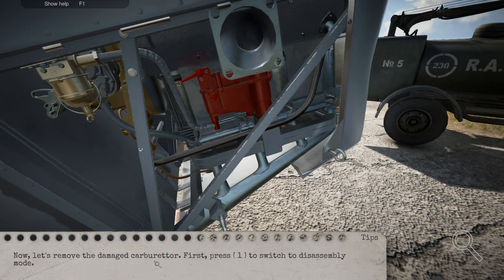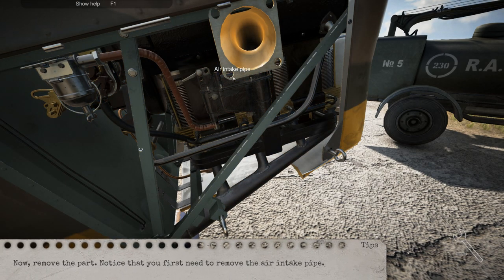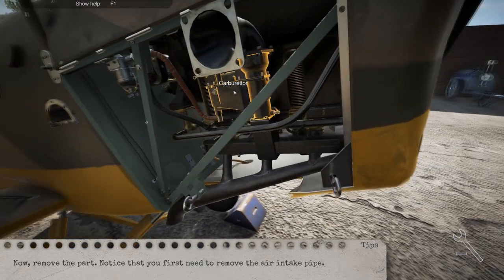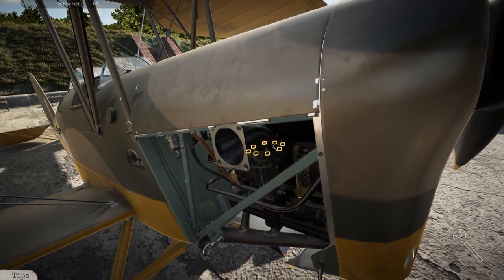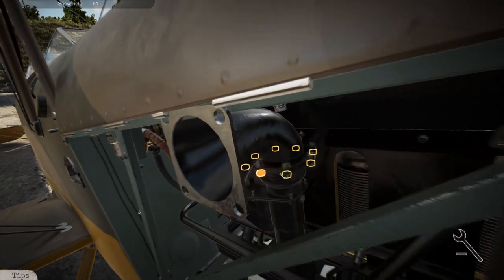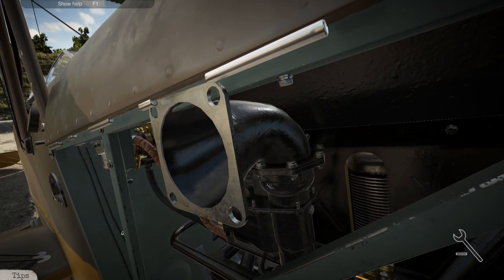Now let's remove the damaged carburetor. First press 1 to switch to disassembly mode, which is also the main mode. Now to remove the part, first you have to remove the air intake pipe so you can see what it's attached to. So I'm clicking on that. Okay. It has highlighted each of the bolts. I'm left clicking on them. They're going to undo one at a time, but look, they're undoing. See? I may zoom in on this in the video.